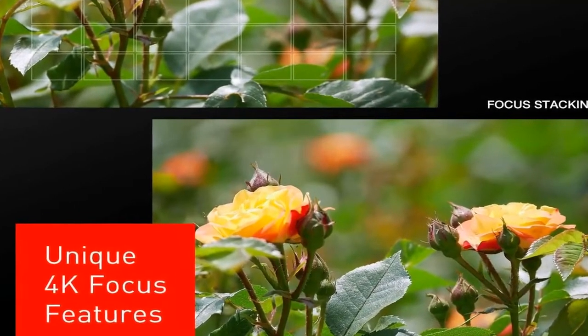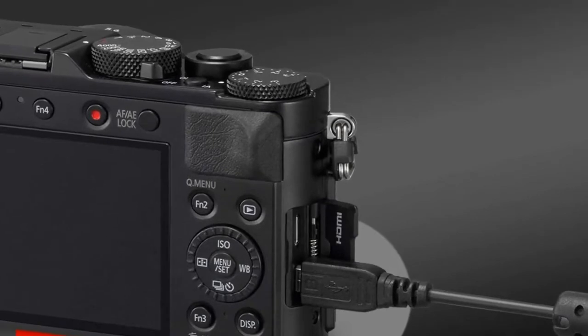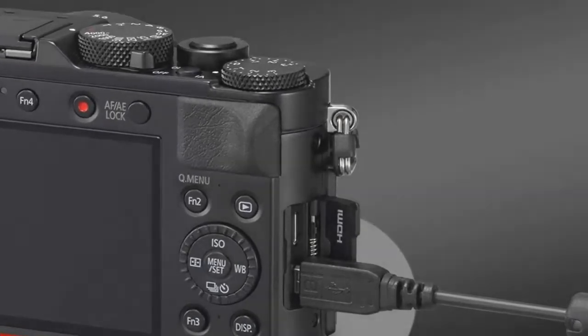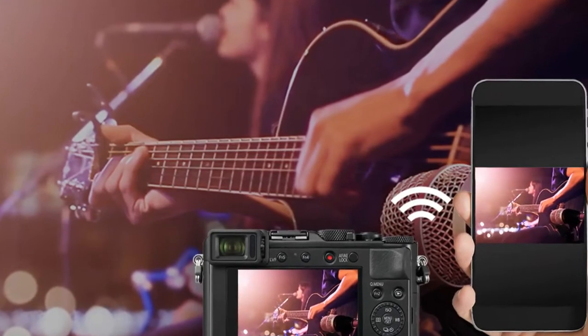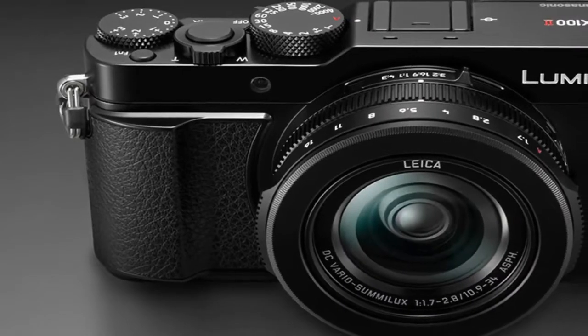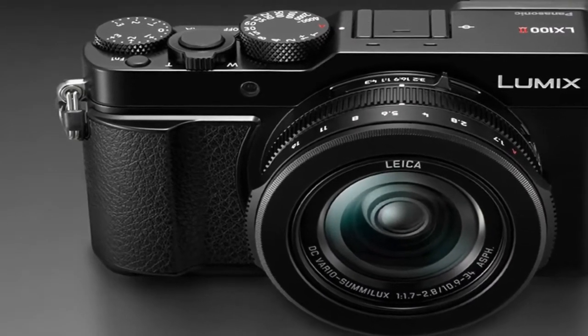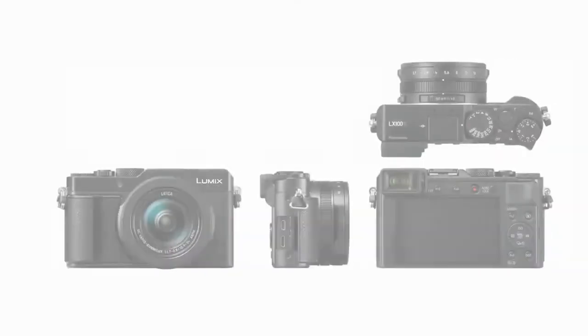We adore the macro setting, which is ideal for shrimp. And in relation to its zoom, it captures distant details with outstanding clarity, even the smallest ones. Vloggers, casual photographers, and passionate underwater photographers all praise the LX100 II for its user-friendliness and superior image and video quality. The Lumix LX100 II is the best option for a user-friendly camera that performs equally well on land as underwater.